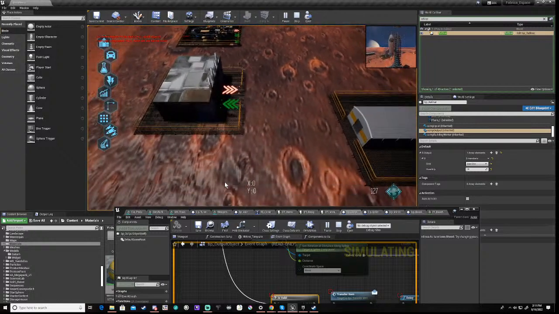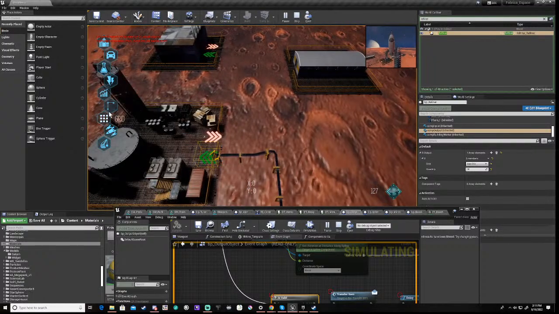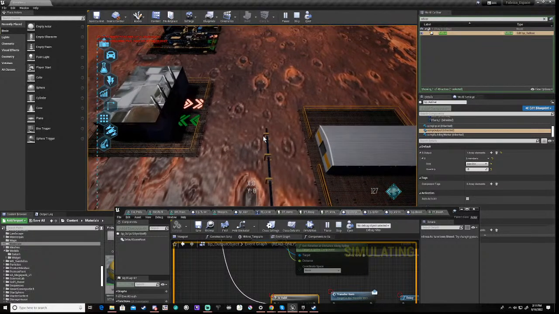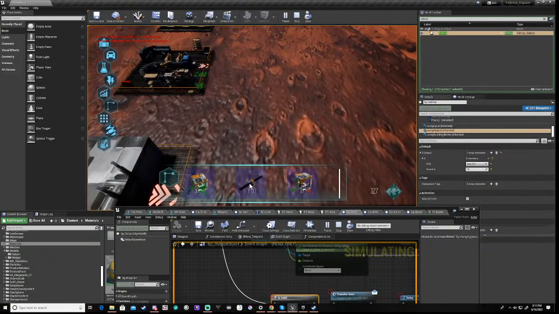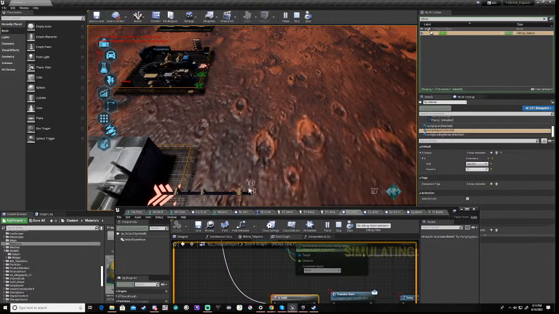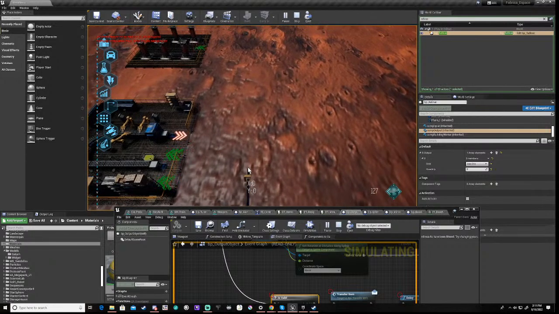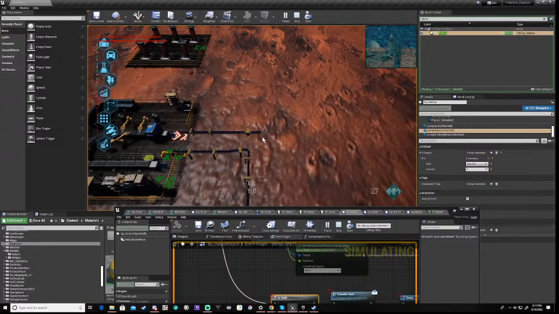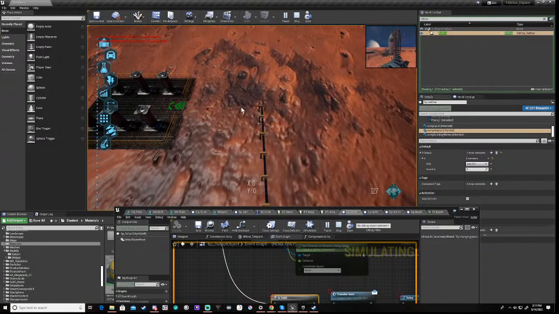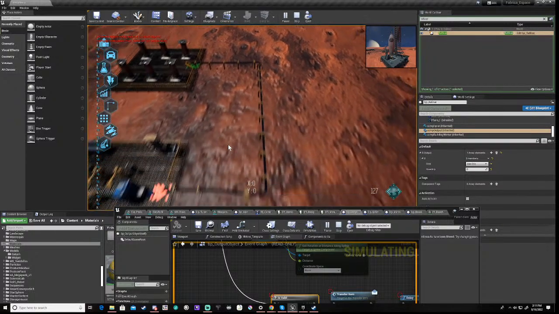research tubes. So now what we can do is build our conveyor belts to here. We can build it to here, and finally we can build it to here, and there we go.